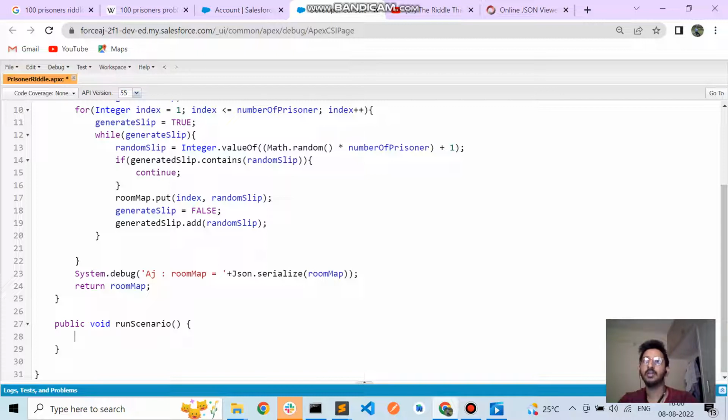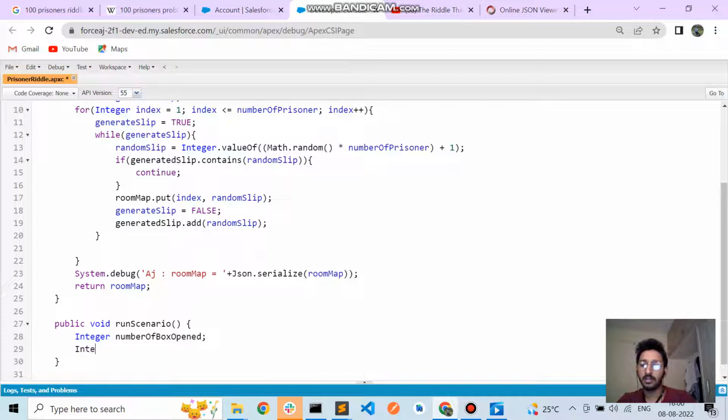particular method. So for that I will take one integer. I need to track the number of boxes opened, number of box opened, so that it should not exceed half the value of the number of prisoners. That is the rule described in the riddle.